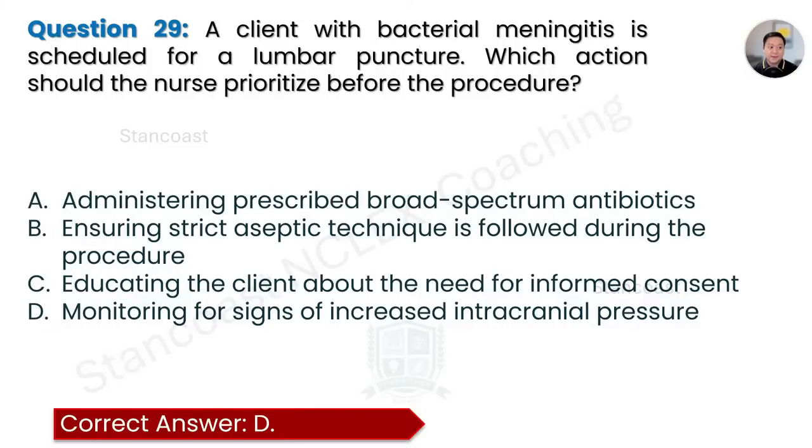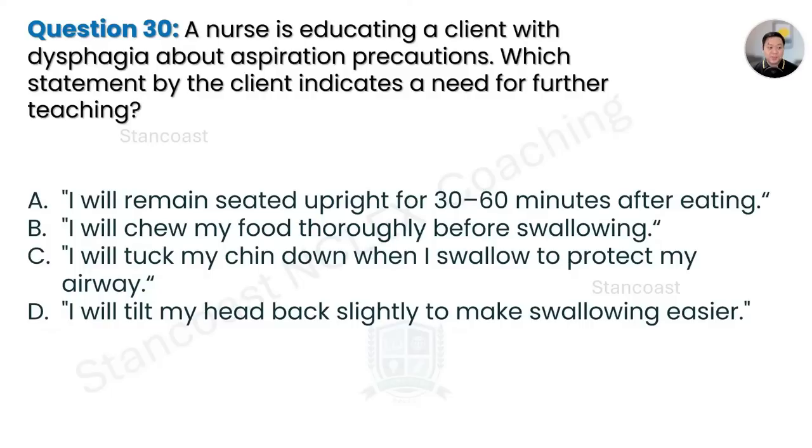Number 30, a nurse is educating a client with dysphagia about aspiration precautions. Which statement by the client indicates a need for further teaching? A. I will remain seated upright for 30 to 60 minutes after eating. B. I will chew my food thoroughly before swallowing. And C. I will tuck my chin down when I swallow to protect my airway. And D. I will tilt my head back slightly to make swallowing easier.